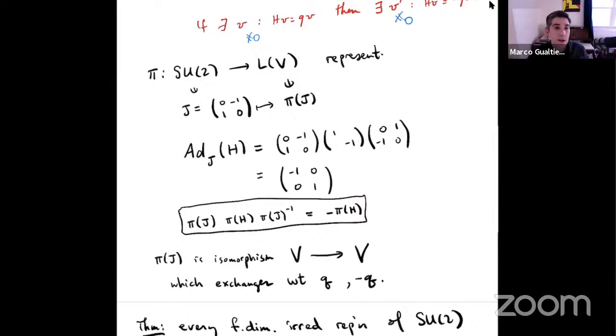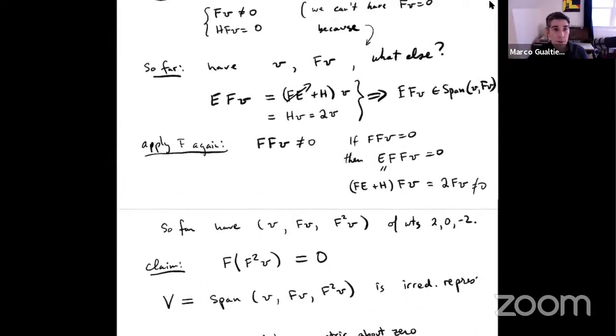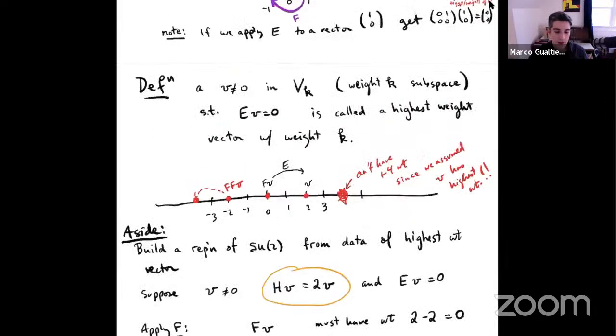Okay, and so that means that there's a symmetry of the representation which preserves the unitary structure. It preserves the representation, but it flips all the weights. And for that reason, it must be that this thing is the lowest weight because it has weight -2. If I could map it down here to -3, then I could flip the 3 over and I should have something of weight... oh, sorry, -2 would go to -4, and then I would have something of weight 4, which I don't because I assumed that we had the highest weight at weight 2.